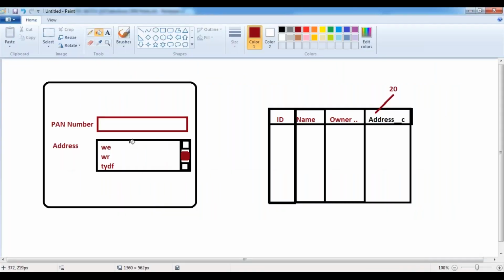How many characters will text area allow? Maximum 255. Sometimes I want to enter more than 255 characters of content. I want to give some description about a particular person. I want to write one paragraph of information, two paragraphs of information, one page of information. So I need a larger number of characters to be allowed.